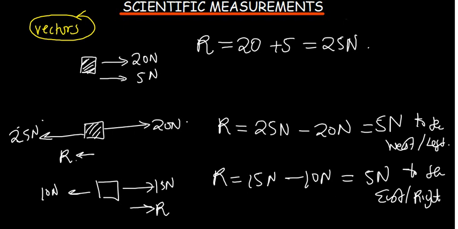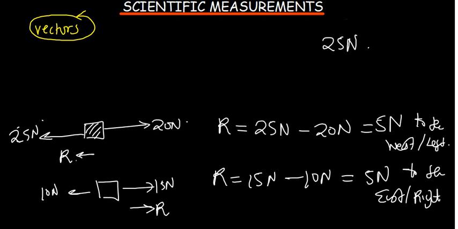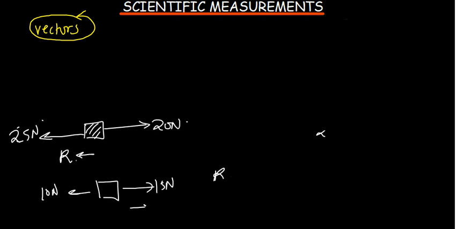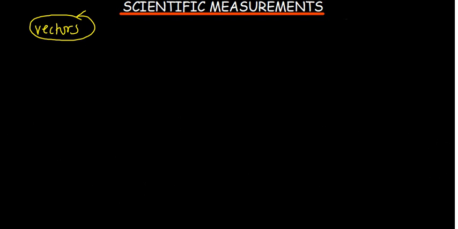So vectors can also be at an angle, and then they ask you to add. Let's say you have got a vector here. You have got this box. You have got one force which is going like this, and then you have got another force which is going up. So I've seen that they are making 90 degrees. So this is let's say 2 newtons, and then this is 3 newtons. They ask you find the resultant.